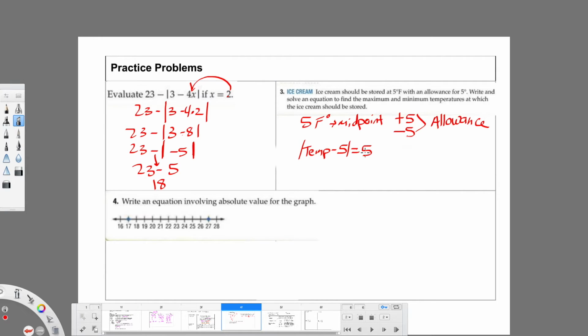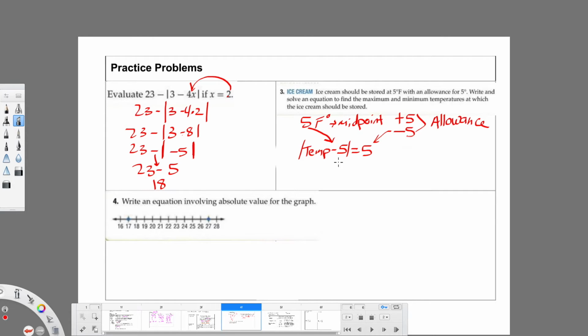And we want it to be minus 5 because this is our allowance right here, okay? This is the plus or minus. This 5 goes in right here, and I know they're both 5, so it's a little funny. When we put it in grouping, we do the opposite. So it's only when it's not in grouping that it goes in as a positive if it's positive. But once we group it, it goes in as a negative, and it has to do with how we factor and finding roots and things like that.